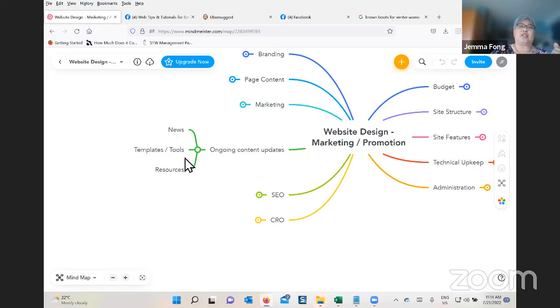The other thing is you might want to offer templates or tools. We had a mortgage broker, for example, way back in the 1990s, and we added a mortgage calculator for her, so she was able to get people to use this tool on her website.